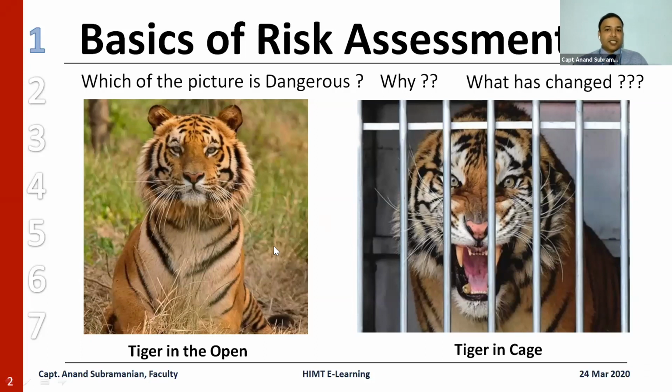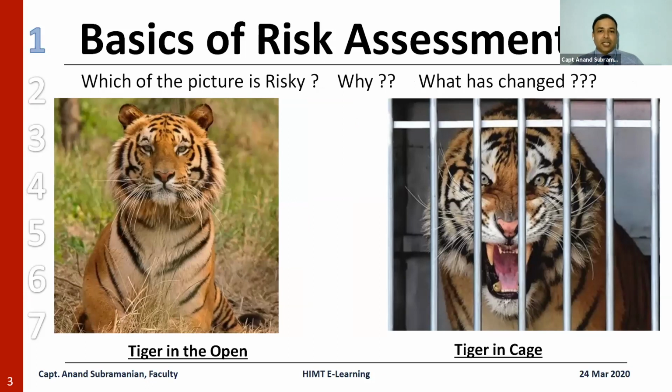So this is the basic of risk assessment. This is something which we do normally. We use it when crossing the road. We do risk assessment. That means we look left, right, and again left, and then we can see if everything is safe before we go ahead with crossing the road. This is something which we do informally a lot of times in our daily life. But when we talk about marine risk assessment, when we're talking about risks on board, they need to be done a little more formally and a little more structurally. So that is what we are coming to now.